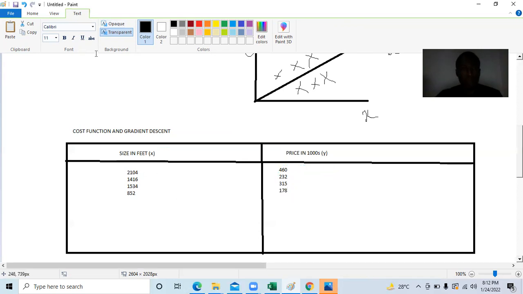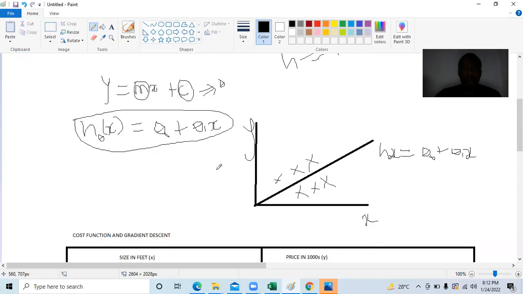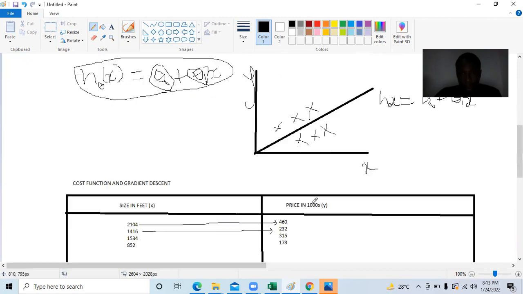So for this particular house, the price is $460,000. For this particular house, the price is this. Of course, you understand that. What we do in machine learning is that the computer tries to solve for this theta, or this constant. If you go back to the class where I taught you on linear dependence and linear independence, you see that I mentioned something like that. In machine learning, what the computer tries to learn is theta, which is our constant. So I'll give you an example of that.